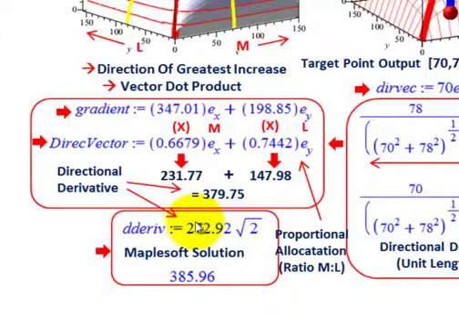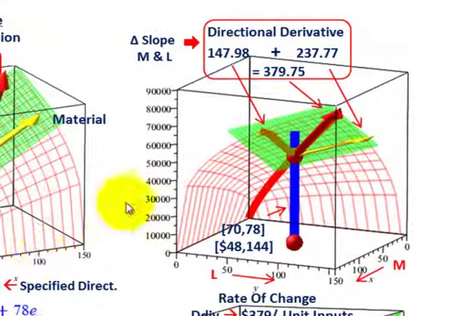But you really have to have some software package where you can put this all in. It just takes a little bit of doing, and you can come up with your derivatives that way. So that's what they call the vector dot product, and that just gave us our directional derivative amount. And then just to sum it up, let's move up over here.